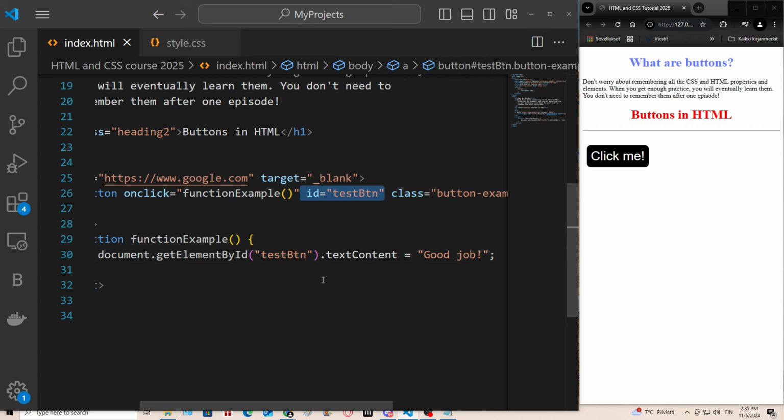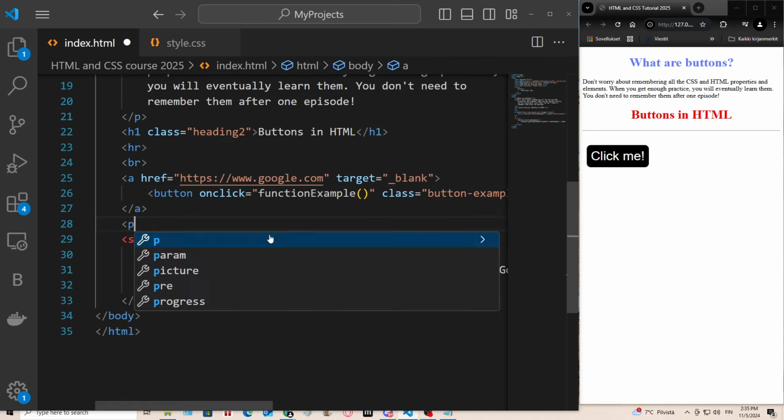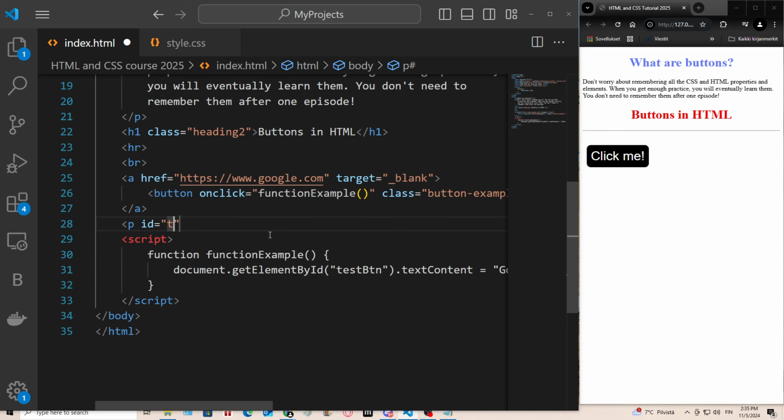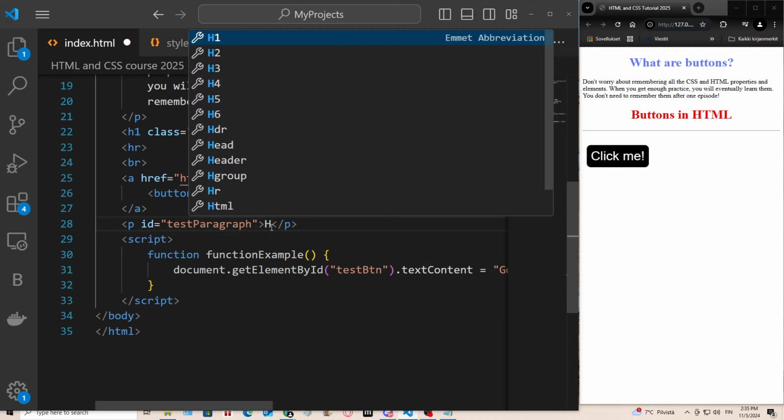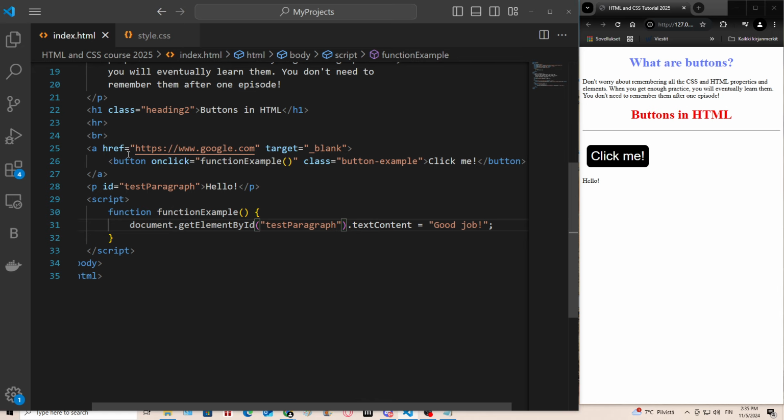there's one more thing. The ID is at the wrong place. So let me create a paragraph over here. Test paragraph. Hello. Okay. And this needs to be changed. So make sure you have the onClick attribute. Then we have a function example. And then we declare a function example. And then we get an element by its ID.